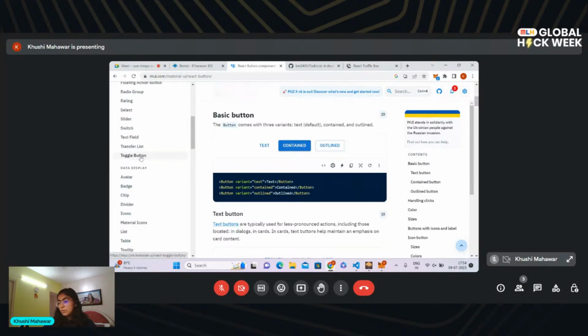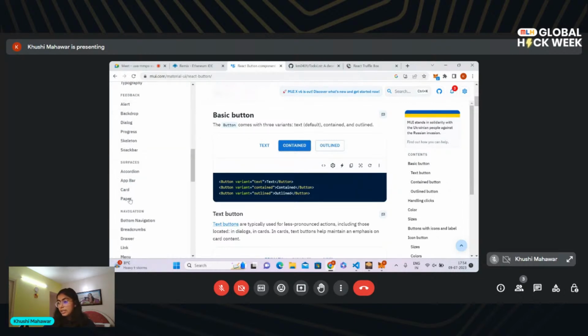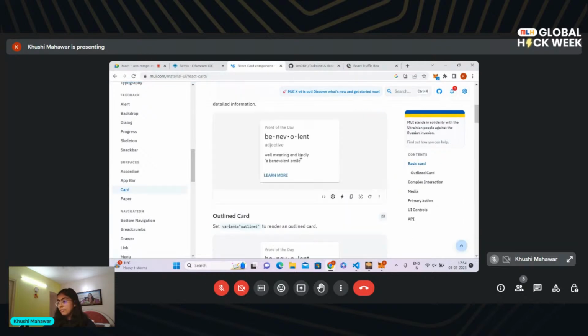So similarly, I'm using card. Here is the card. So this is the card actually which I'm using. This card is very similar to a div section, or yes, a div actually. The only difference is that it has some border radius and some shadow at the below. Right.